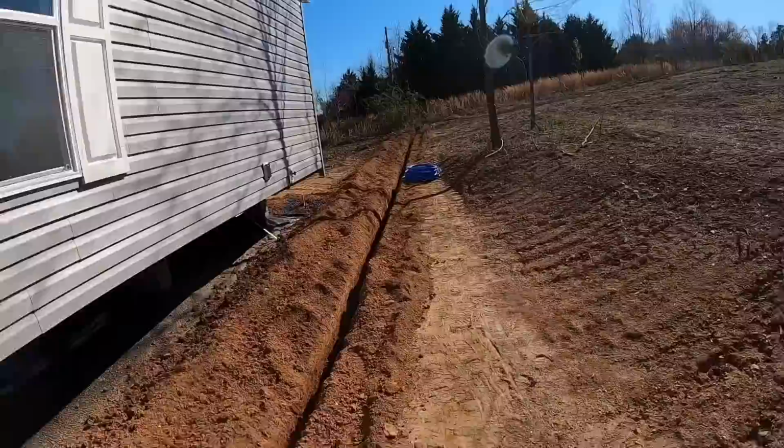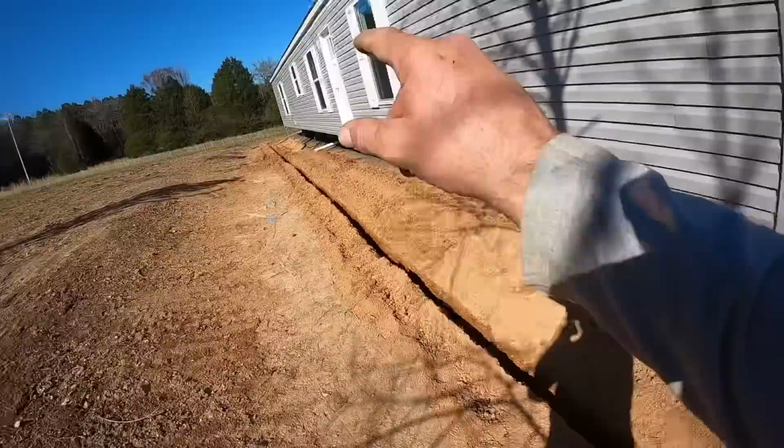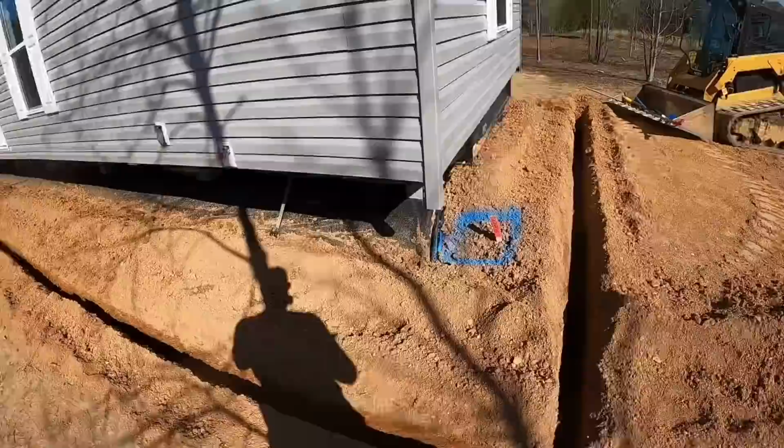And where we saw that this morning though, where we're gonna put that is on the front end of the house. It's gonna go over there and then dogleg over closer to that corner. That's gonna be the exact same process as it was down there. I'm gonna get this knocked out right quick. It's getting kind of late on me. And I wanna pressure test this and hopefully it doesn't leak and then get this covered up and finished today. So let's get this done. I'll be back in a minute.